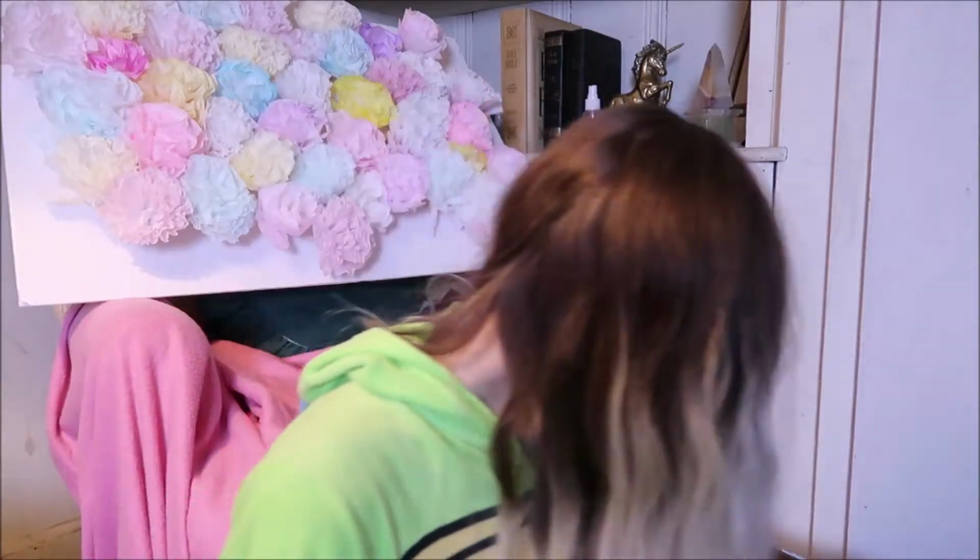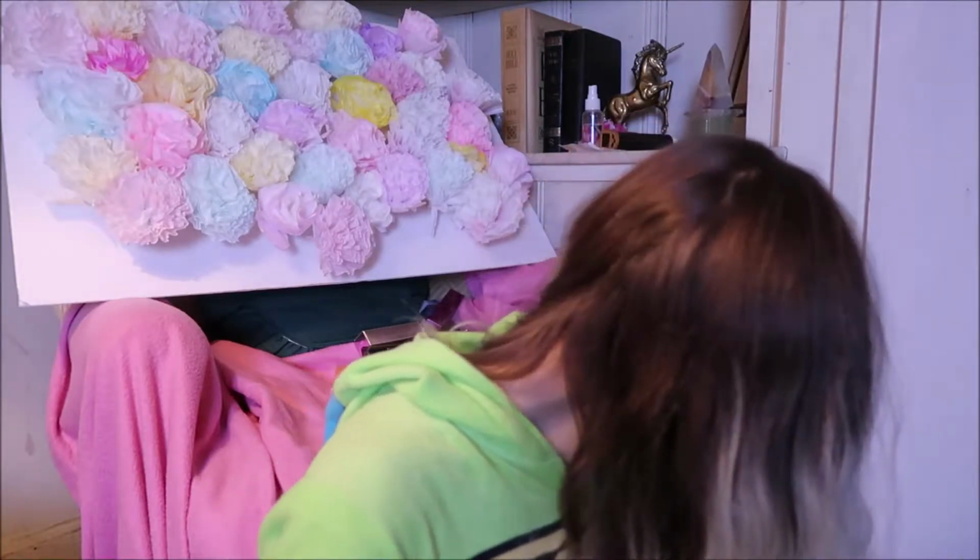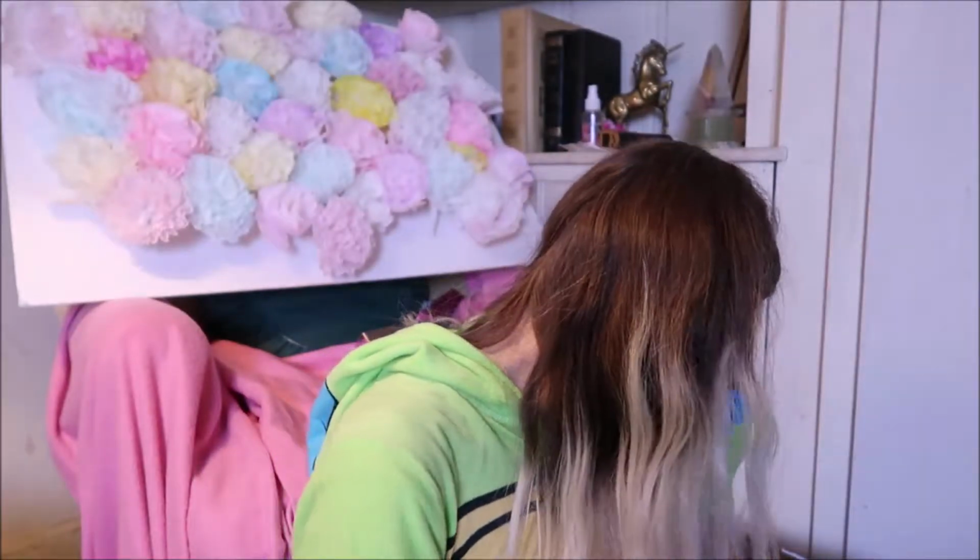Okay, and then I got another one. Can I read the color of that? Nope. Oh, no, it's called Fire. This one's called Fire, it looks like. But it's blue. So it's not what you would normally think of as fire, unless you think of the blue at the bottom of the flame of the fire. Anyway, it's pretty. Alright. And then, oh yeah, I showed these little whatchamacallits. Didn't I show these? Yeah, I'm pretty sure I did in the last one, again, I cannot remember. My mind is shot. The J.Cat Beauty Vanity Goddess Chromatic Pigments in Enchantress and Unicornpia. Yeah, I'm pretty sure I showed these off. Played around with them just a little bit. I should make a video about that. Okay, let's see.